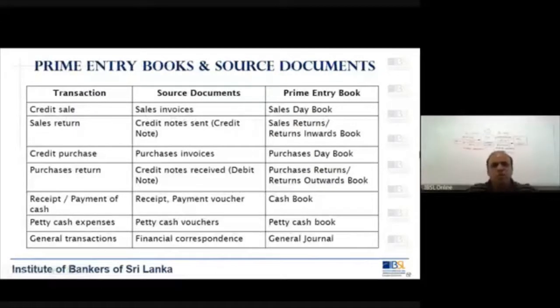And these are the source documents that you will make use of in each of these scenarios that we looked at now. The sales invoice, which goes into the sales day book, credit notes, sales return, purchase invoice, purchase day book, credit notes, purchase return, receipt payment voucher, petty cash vouchers, financial correspondence. So all these you have to remember, because in exams sometimes you might be required to do the transaction and the source document and where the primary books is.